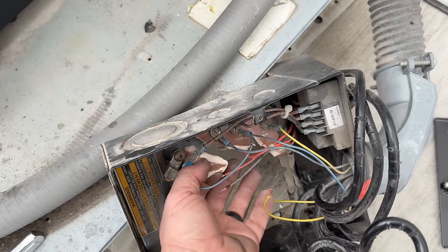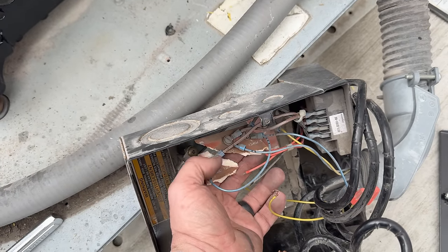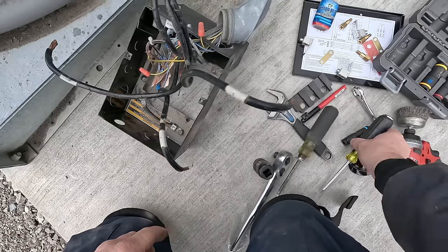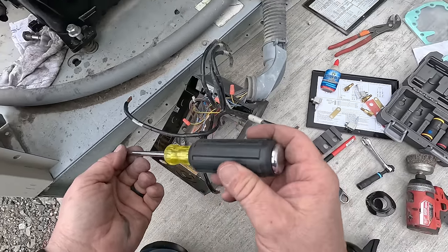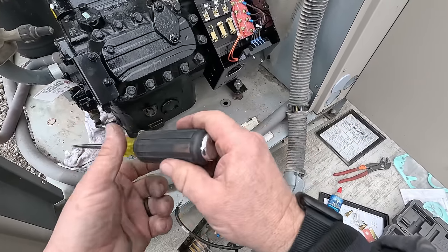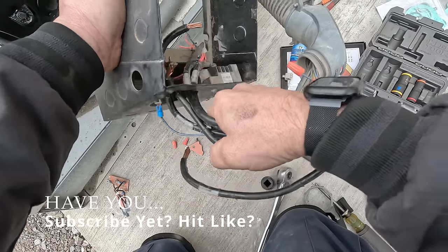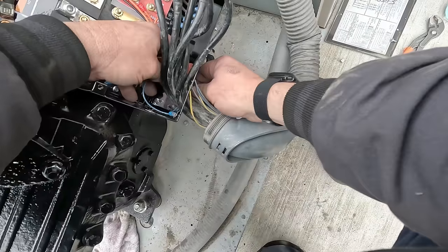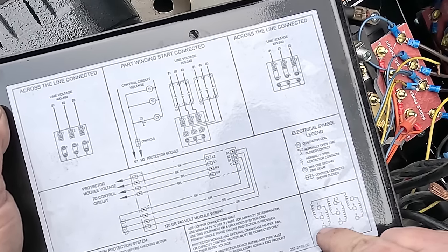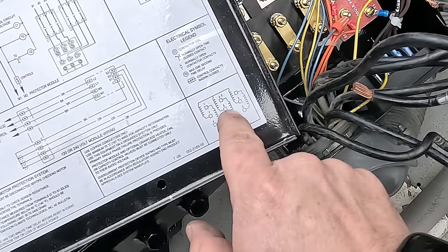They've got to connect back to the new one and you really want those marks. Somebody did do it somewhat — see, it's got two marks, that one's got three marks, that one's got one mark. So the blue ones are marked. Make sure if you use one of these screwdrivers — which is the right screwdriver for knocking stuff out — it's definitely the wrong screwdriver for any electrical work because that shaft goes right through there and will shock the living snot out of you. We're jumping seven to four together, basically making that one longer wire — seven to four, one to five, two and nine to six.